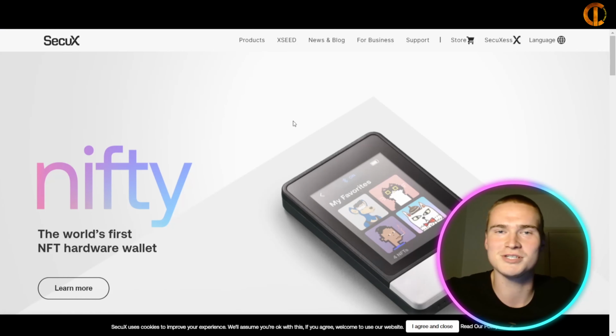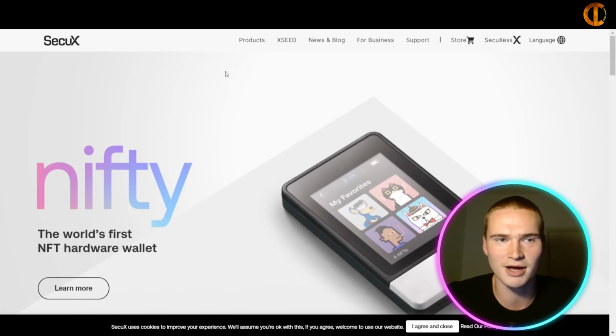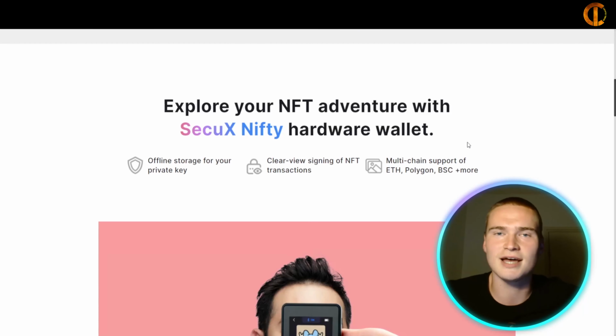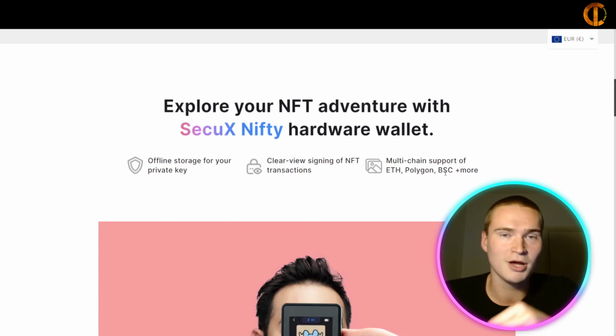Alright, so if you actually want to check out the NFT included hardware wallet, which is called Nifty, it's the SecuX Nifty. You go to products right here at their website, SecuX Tech products, then you press SecuX Nifty, and that will bring you to this page right here. So as I said, this is the world's first NFT hardware wallet. It's an offline storage for your own private key. You have a clear view signing of all the NFT transactions, and it offers multi-chain support of Ethereum, Polygon, Binance Smart Chain, and way more chains.